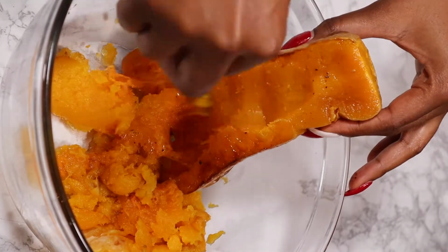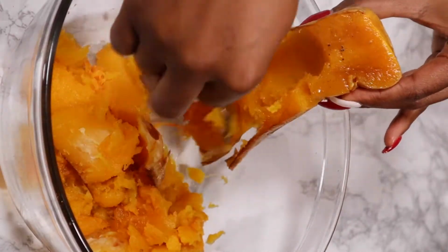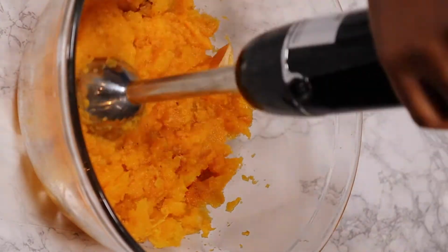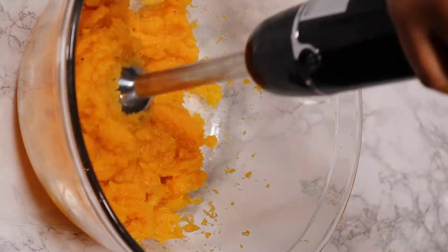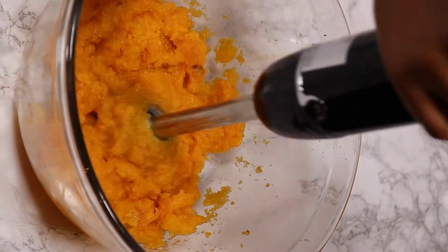Once the squash is cooled a bit, I'll take a spoon and scrape the inside of the squash from the flesh. And then I'll blend the squash until it's nice and pureed. You can use an immersion blender, a regular blender, or you can just do it manually by hand. We're looking for a nice, smooth consistency.